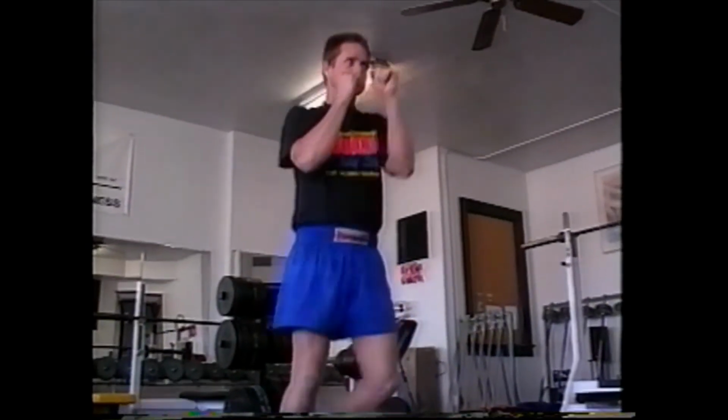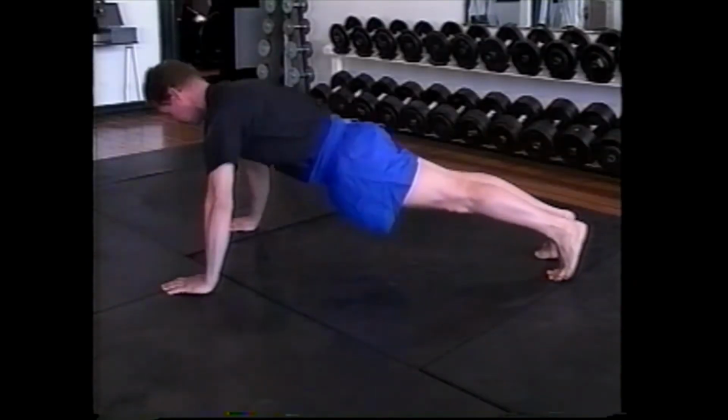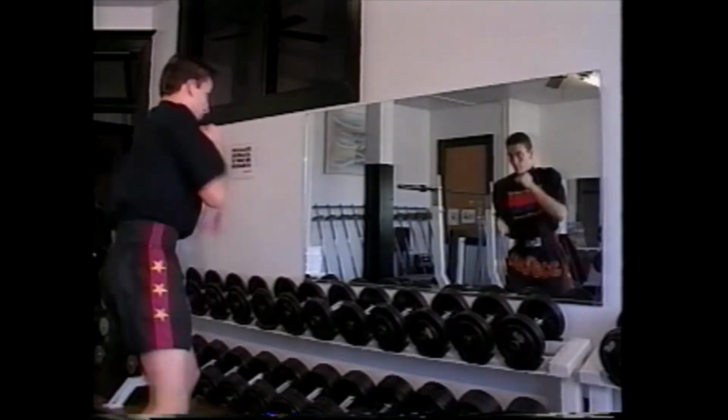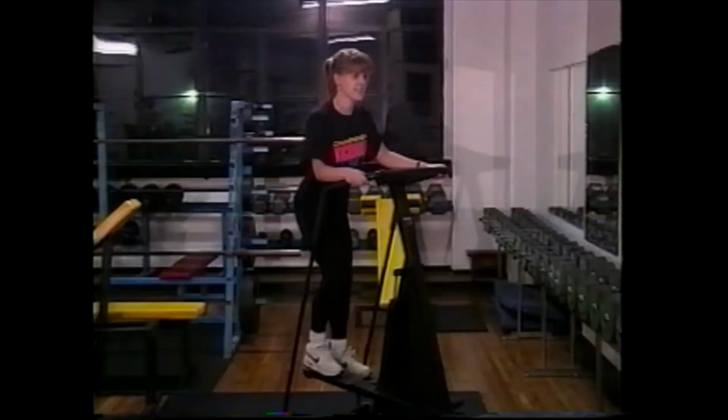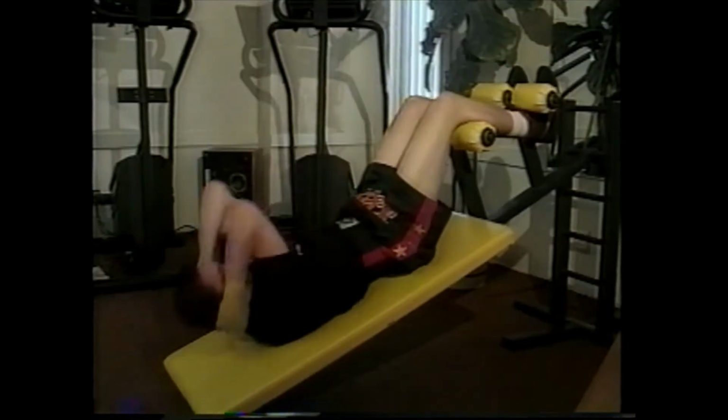If you don't have access to exercise equipment, warm up by running in place, light calisthenics, or shadow boxing. The whole purpose of the warm-up is to get your body ready for some physical strain, so don't be afraid to sweat. 3 to 5 minutes of any of these exercises will work as a great warm-up.